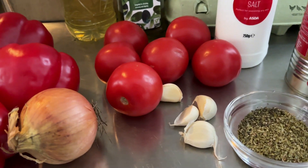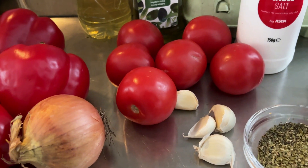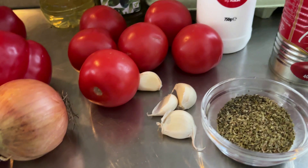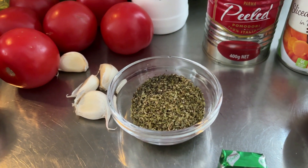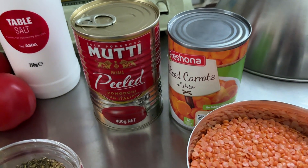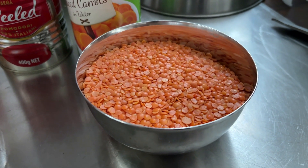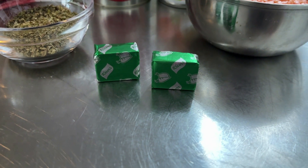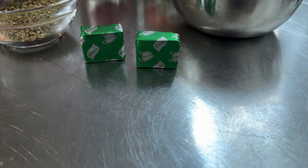To be honest, 600 to 650 grams isn't going to make that much difference — it'll still taste nice. You'll also need four large cloves of garlic, two teaspoons of oregano, two teaspoons of basil, ten plum tomatoes, ten sliced carrots, 250 grams of red lentils, and two vegetable stock cubes. Right, I'm going to go and start chopping all this up and I'll come back.